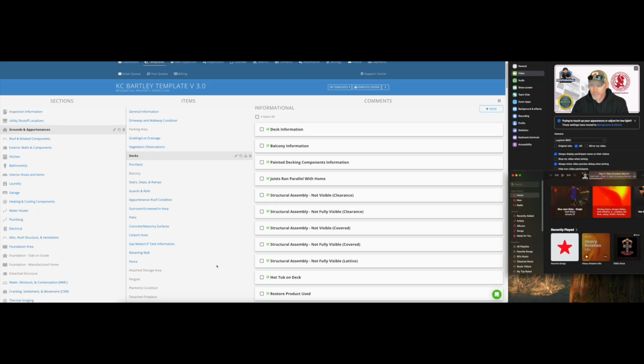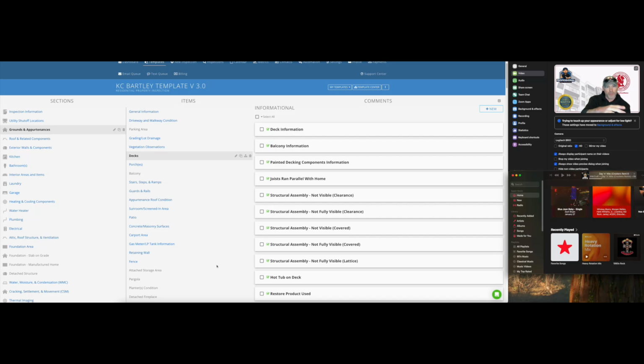So why purchase it? You're new, or you're switching softwares and you want to save a lot of time. A lot of the arguments that I hear are that it's not going to apply to you, or it's not going to sound like you. And it shouldn't. You're purchasing a template. All of us work on our templates daily. After each inspection, we say, hey, there's a better way to say that, or standards have changed, or it's a little different situation or application. So the template's not going to sound like you, but it will. This is a starting point.